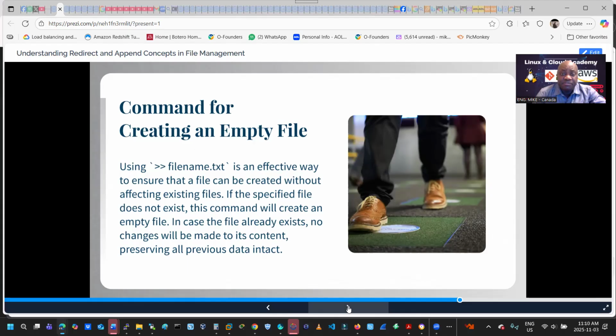If the specified file does not exist, this command will create an empty file. In case the file already exists, no changes will be made to its content. So it will be preserving all previous data intact. Everything will be left there and there will be no changes.